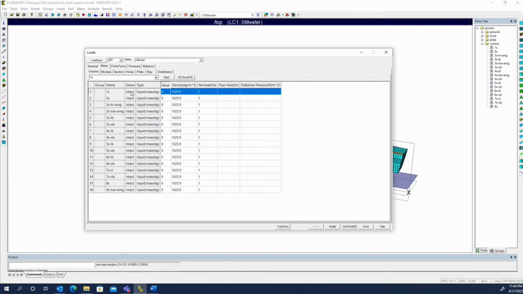When the tank is intact, it's exactly as you'd expect, holding the contents of whatever fluid. When you flood a tank, it will flood to the equilibrium condition of the water outside the hull. So if the tank is fully submerged, it'll be completely full when it's flooded. If it's completely above the water, it'll be empty.